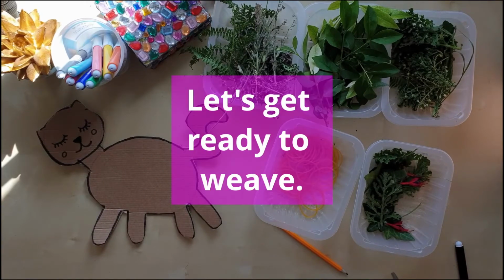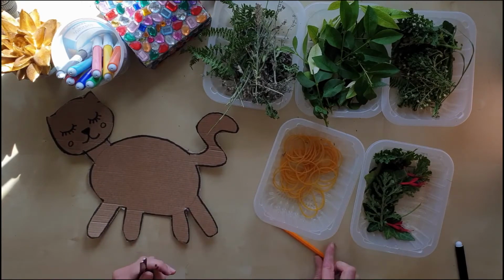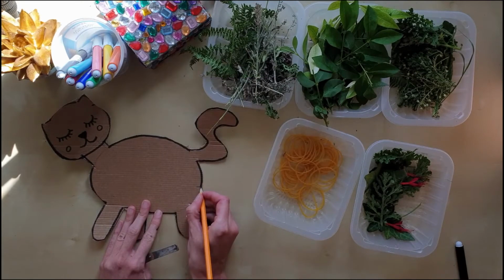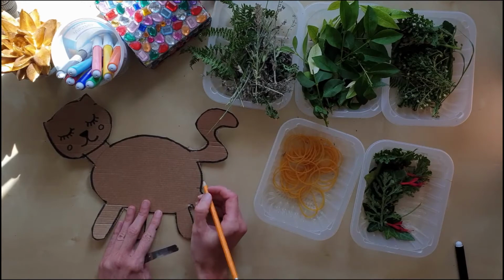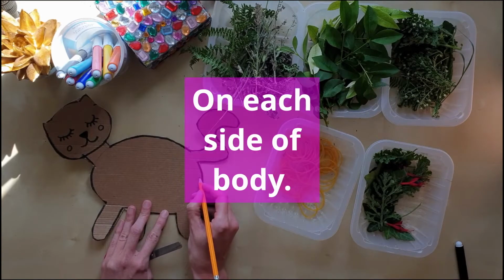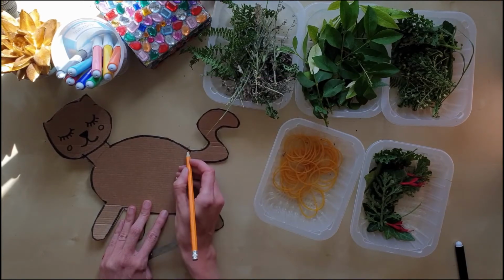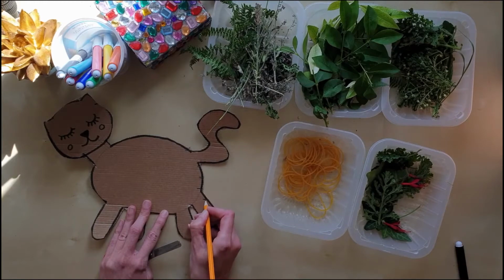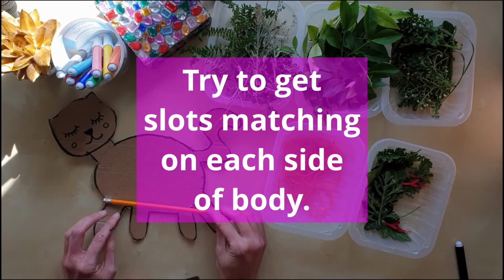And the next thing we're going to do now is we're going to create our weave. And to make our weave, we're going to need our scissors again. And this time you're going to cut little slots into the body of the cat. So you can mark these if you want. So just draw a little straight line, about a centimetre. Again, it doesn't have to be perfect or equal each side. And you're just doing a couple of marks all the way across the body. And then you want, so I've done 1, 2, 3, 4, 5 marks for my creature. You might have less depending on how big yours is.